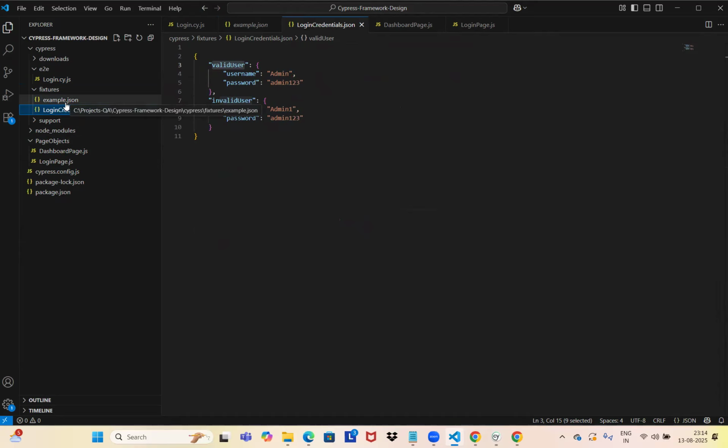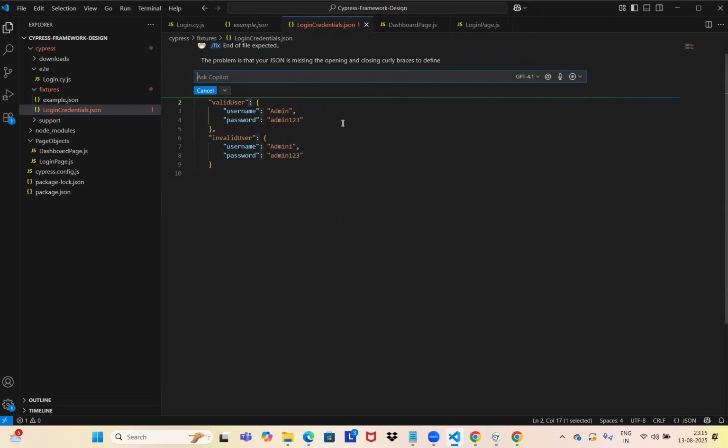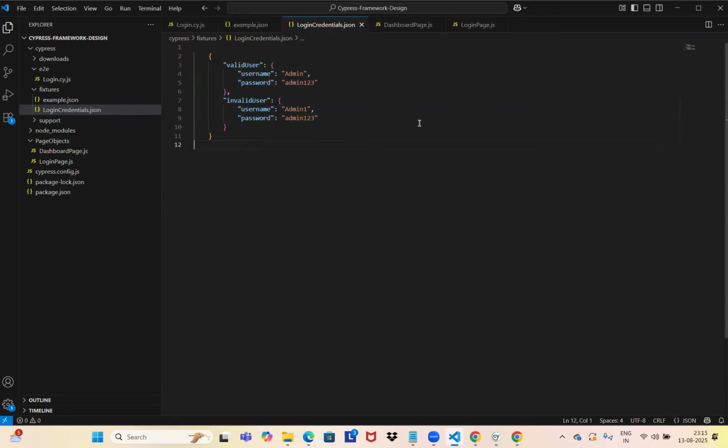So this is the duplicate one. Okay, can you see here valid user?